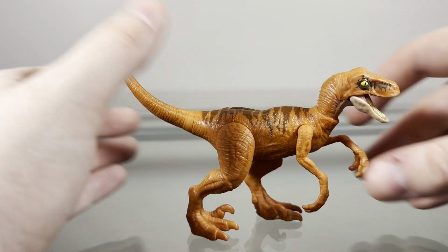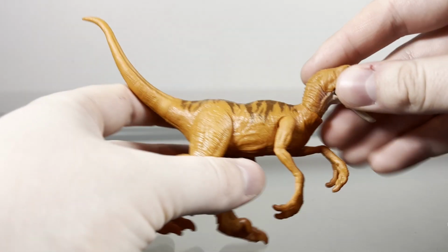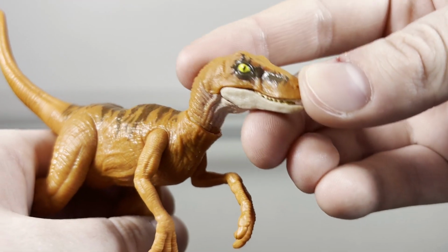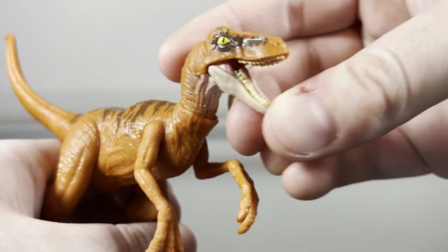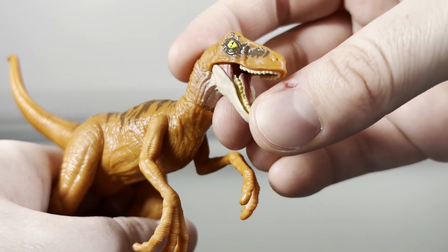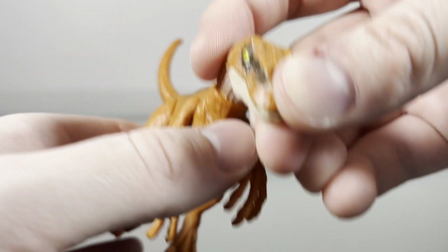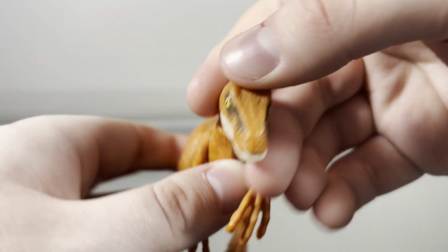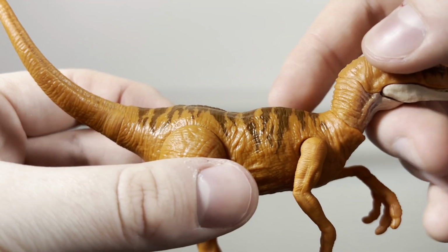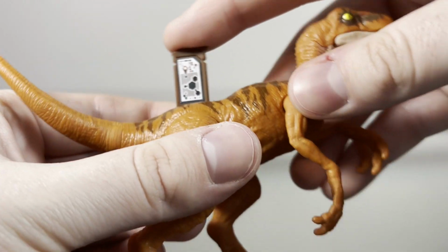But the painting here is also really lame. We have some nice painting on the face, it's printed on there decently. The eyes don't look terrible. The teeth are painted a yellowish-whitish coloration with pink for the inside of the mouth. So the face doesn't look terrible. I wish there was more black on the top of the head, but from the side, it doesn't look bad. And we do have some stripes here, which look okay. And the stupid scan code here.